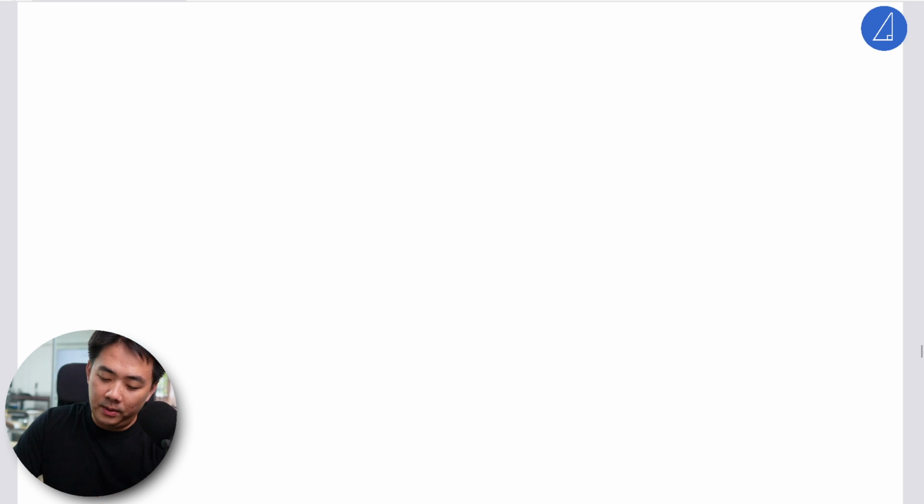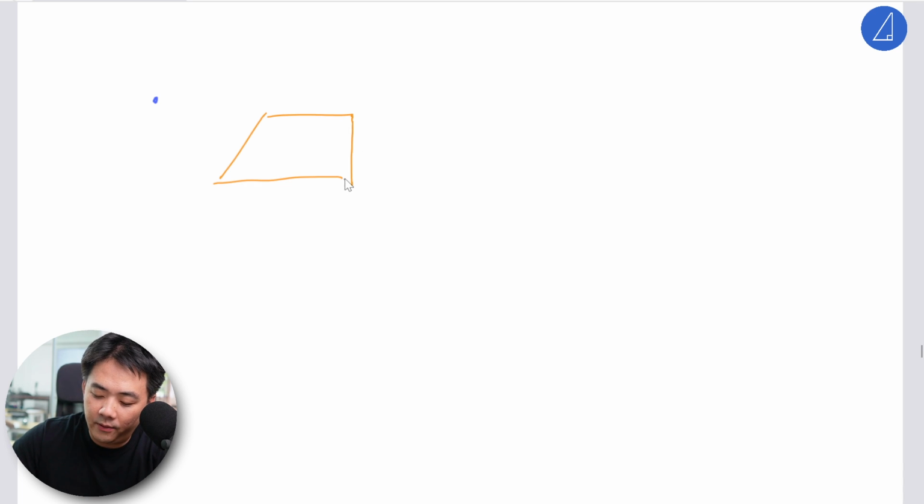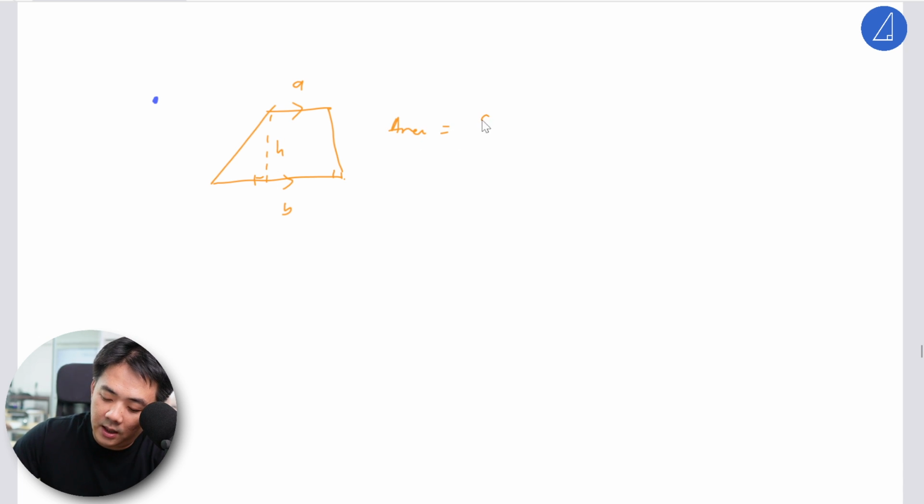So remember simple geometrical shapes, the formulas. Sometimes I see students forget about area of trapezium. Let's say you have this one, area of trapezium. Okay, remember for the parallel sides, the area is you take the average, the sum divided by 2, times height. This one sometimes I feel that students will forget.